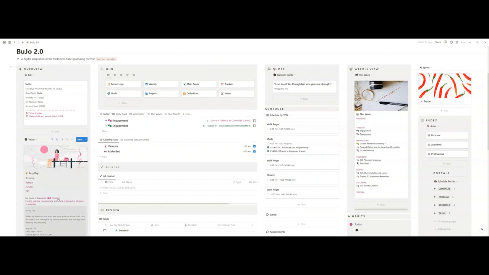So this is my daily card over here. Up here is just information about me and my tasks. This is stuff where I don't have to re-enter database entries. They stay the same, except for the period tracker. I have to change the month date each month. But this just stays the same.